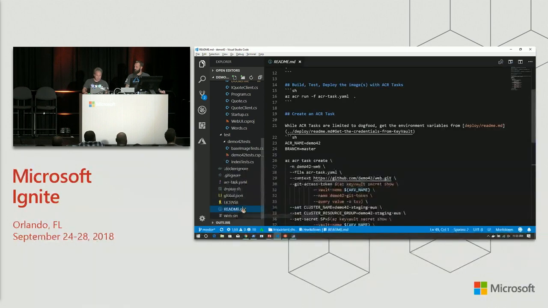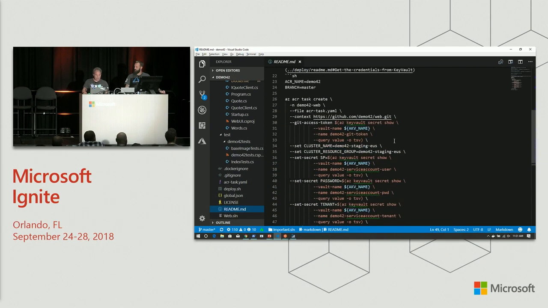Let's take a look in here at the README, where I talk about it. So a task is an automated build definition. And you can see these are the three that are really, well, this is also important. So I'm just going to create this task, and it's got a name of Demo42 Web. In this case, I'm referencing a multi-stage Docker file, and I'll show that in a second. Sorry, a multi-step task. This could also reference just a Docker file. But you'll see why I want to do multiple steps here.